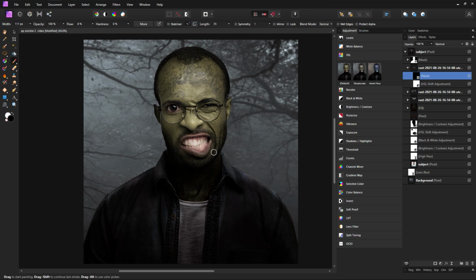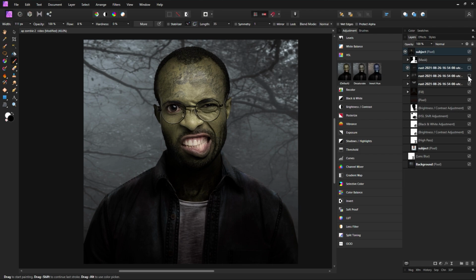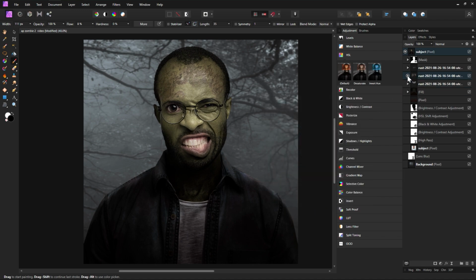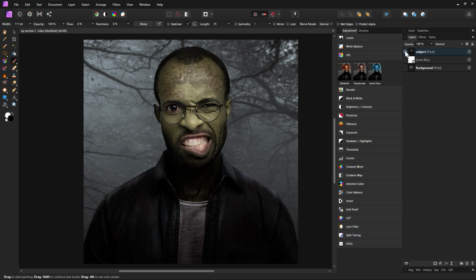Many of our zombie textures and effects will be enhanced by the final color grade, so do keep that in mind as well. He seems a bit flat right now, but our final layers will pump up his contrast and colors. But with everything masked, we can collapse and close up the subject and move on to some final effects.